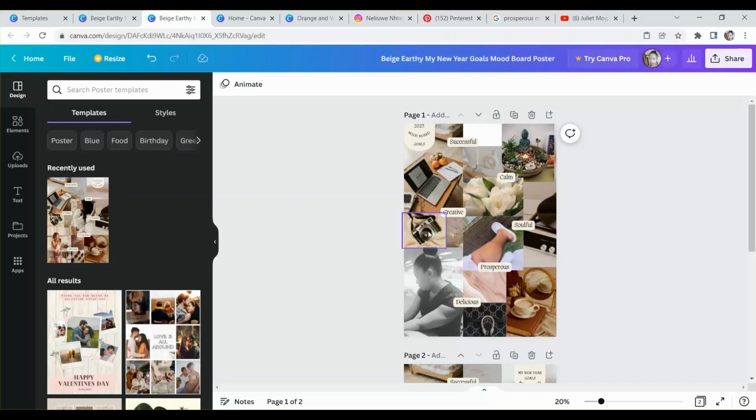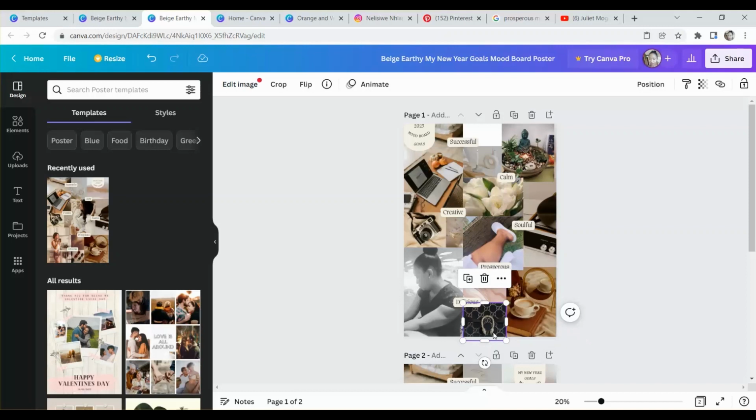So creative is represented by that picture over there, and that picture made sense to just link it up with the background of the camera. And then the background again, I found it from Pinterest, and I just snug it in underneath there.